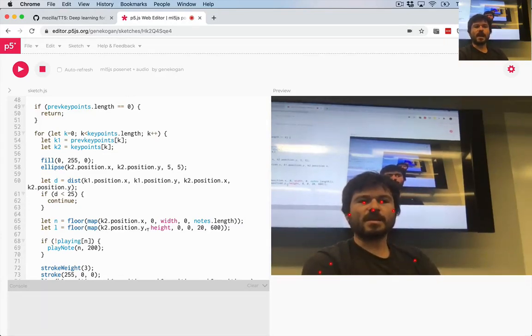Is PoseNet slow on that computer that you have? Actually, I don't know. How old is it? It's less than 100. Is it like a MacBook Air or something? No, it's a Pro. A MacBook Pro? Yeah, and the music kind of stops. Try running just the PoseNet example by itself and see if it's still that slow, because maybe it's the music that's slowing you down, or it depends on what it is that you're trying to do. Like maybe you're doing some intensive drawing.